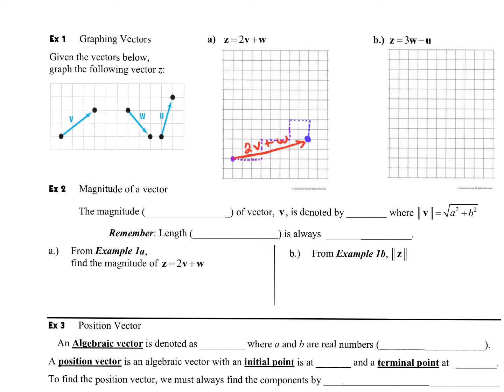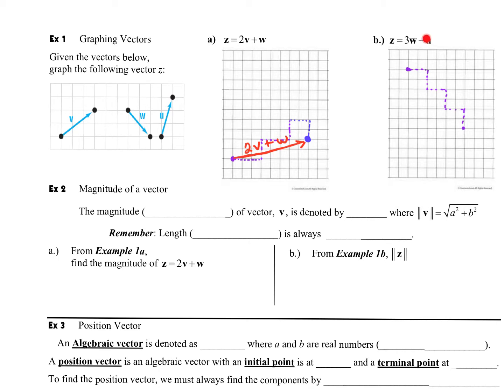And again, you can technically choose any place you want. Since I already have mine graphed, I'm going to start mine up here because I have a little bit more foresight as to where this is going to go. So I'm going to go over 2 and down 2, over 2 and down 2, and over 2 and down 2. So that would represent the 3w.